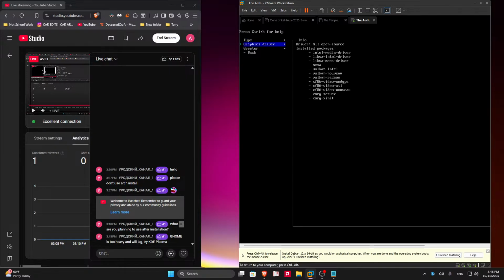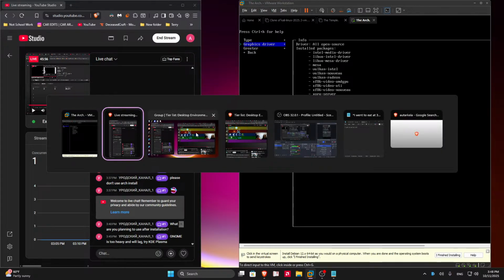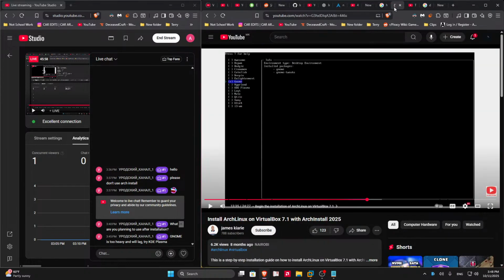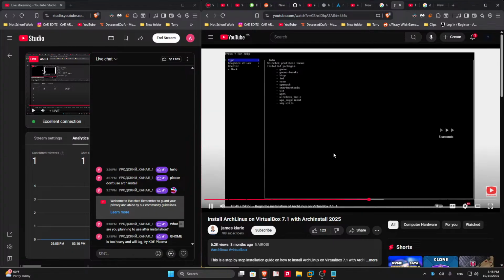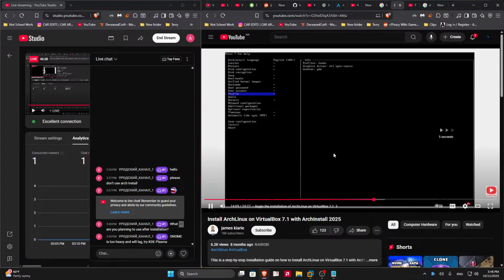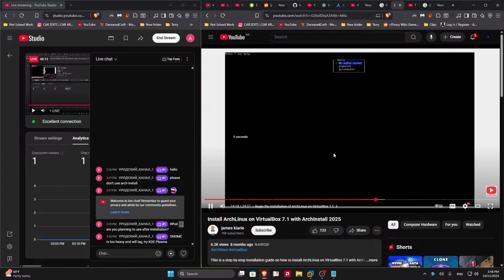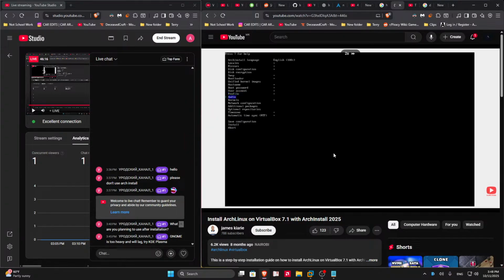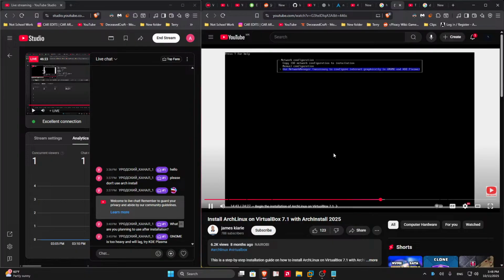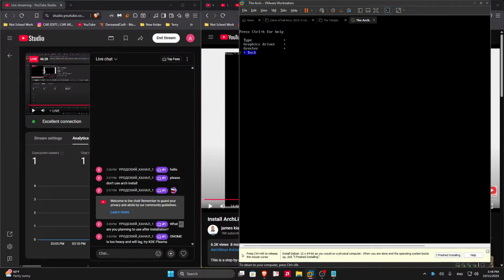I was following a tutorial. To the right, you can see the packages that will come installed. Once I hit enter, I'm going to leave everything as it is. For the audio server, I'm going to select Pipewire, which is the latest audio server. For the network manager, I'll use NetworkManager, which will allow you to network seamlessly. Alright, let me go back.